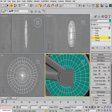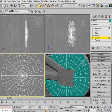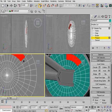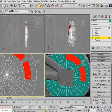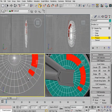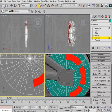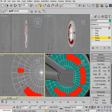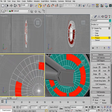Okay, and I'm going to get my select here, and I'm going to go through and select a series of polygons. So I'm going to try to select these all the way through. So we've got 1, 2, 3, 4, 5. Let's skip one, and then we'll select through to both sides over here, and we'll continue on over here. Again, skip one, just selecting through, so I'm making sure to drag across, so I'm selecting both sides. Okay, and then up here as well.